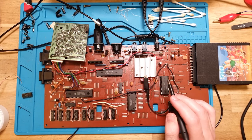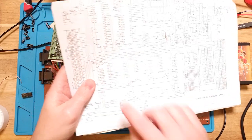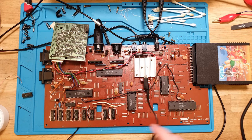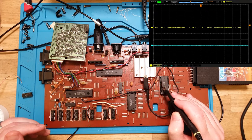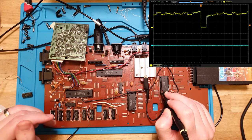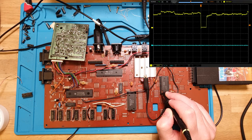So having a look at that fella. We want to see pin, looks like 11. So 1, 2, 3, 4, 5, 6, 7, 8, 9, 10, and 11. And no, it looks like it's writing, no problem. Yep, it's being signaled down. So that should be fine.